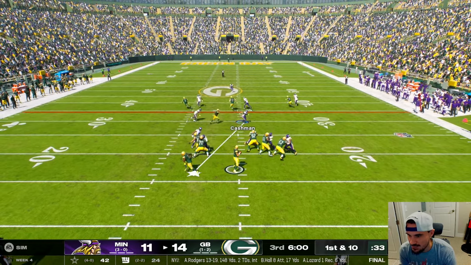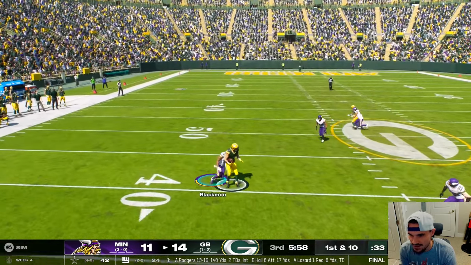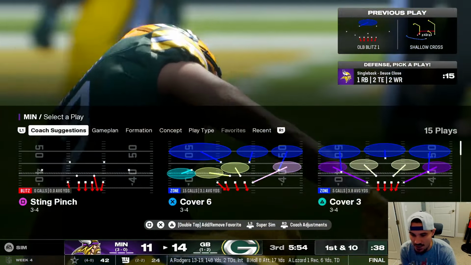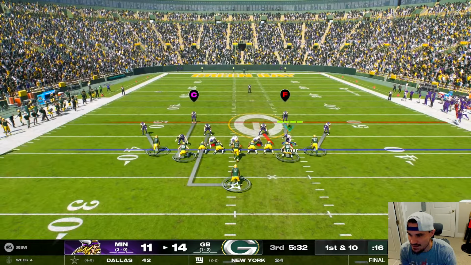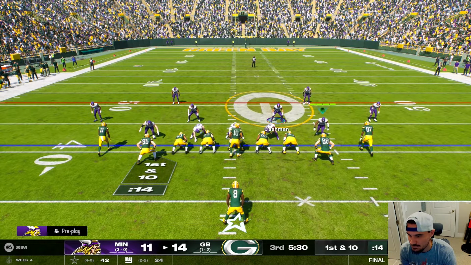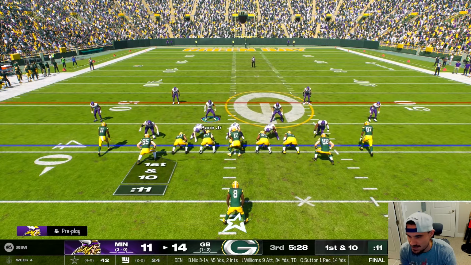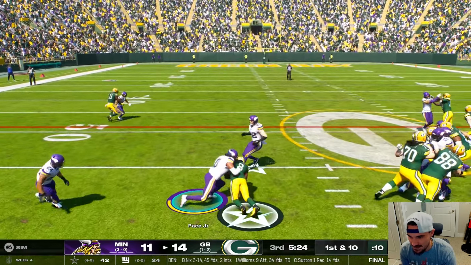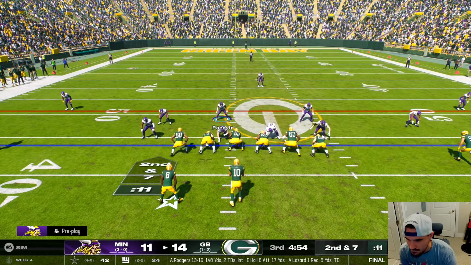First and 10 for Green Bay. I'm taking away this underneath route, and he's going to find Christian Watson for an easy first down. And first and 10 now for Green Bay. Run. Yes. Make that tackle, Ivan Pace. Thank you. Only pick up 3.